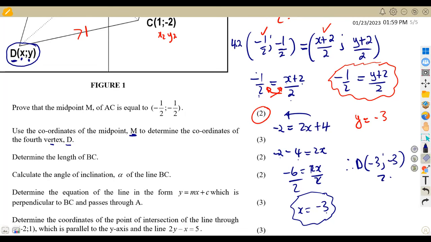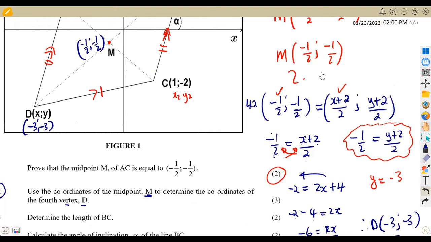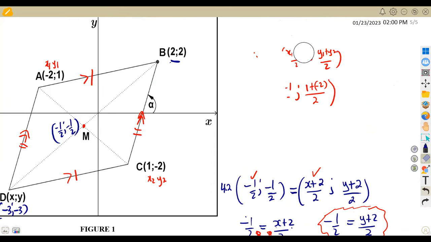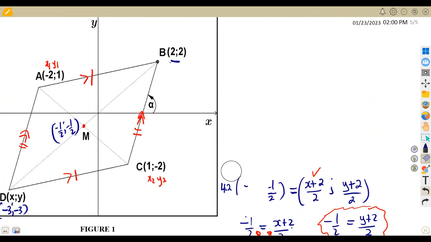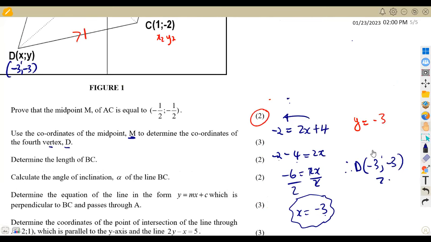Okay, let me just do something here. It's just going to show our point D here. We're going to write it as minus 3, minus 3. Maybe we might need to use this value later on. And also our M here, it was negative half. You never know, maybe we might need to use this later on. Okay, but that's what we had. So I'm just going to erase this part so that we can use it to answer the other typical questions that we are given.